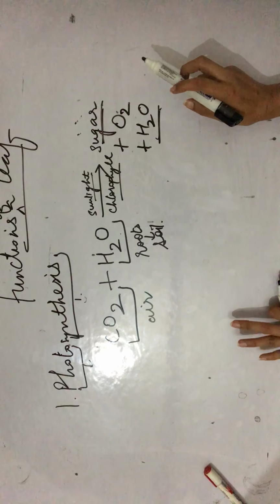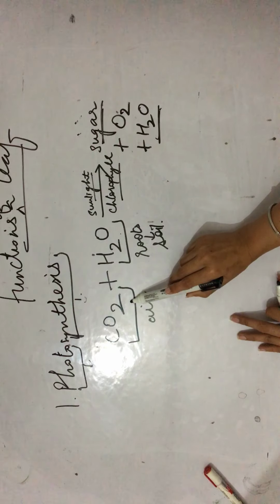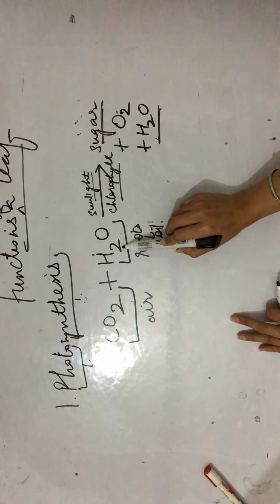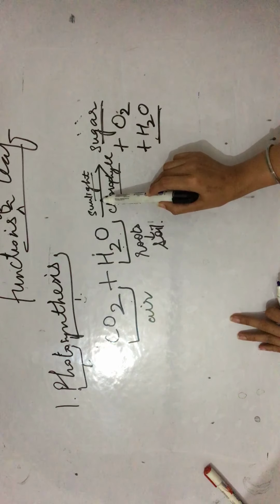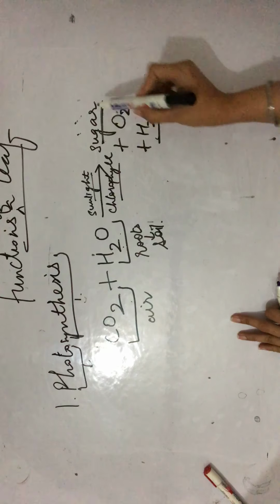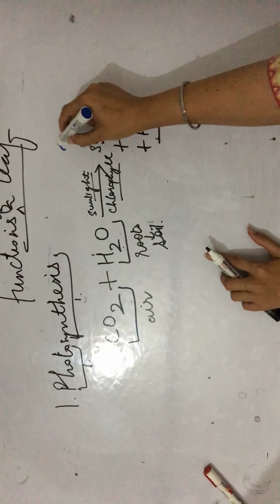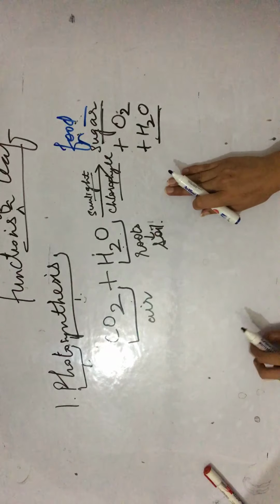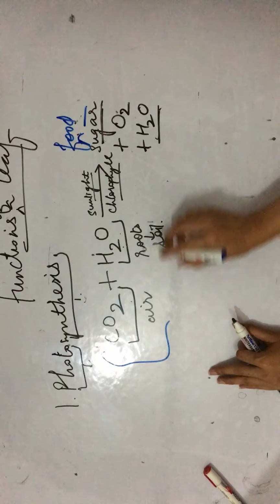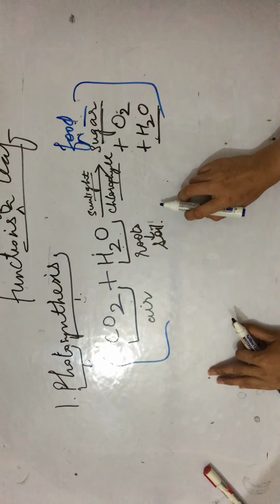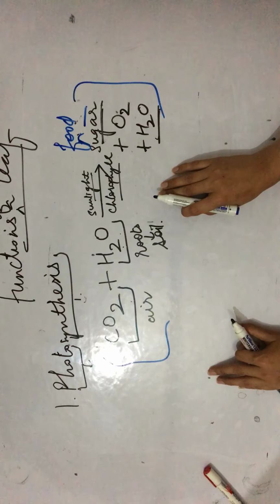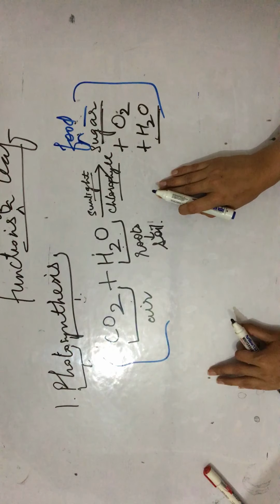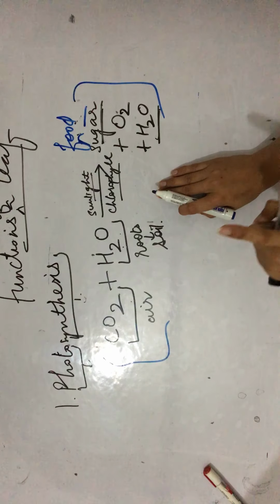Okay, so plants take in carbon dioxide from the air and water from the soil, and they mix these two things in the presence of sunlight, which forms sugar, that is their food, and oxygen and some of the water as well. So this is the process of photosynthesis, and we call this an equation. This is known as the equation of photosynthesis. We also call it a reaction. This is the reaction of photosynthesis. So the first function of the leaf is photosynthesis.